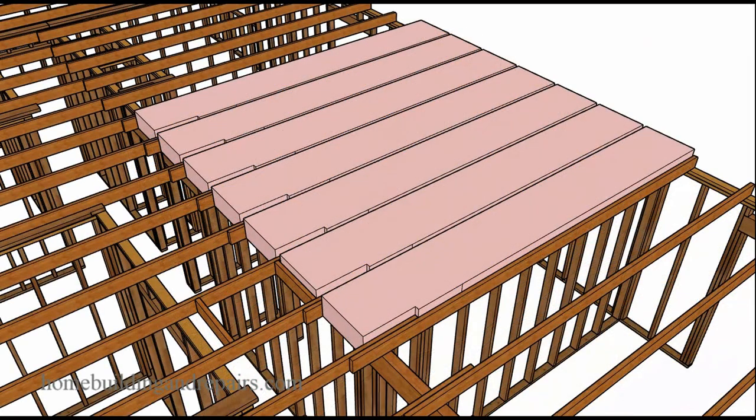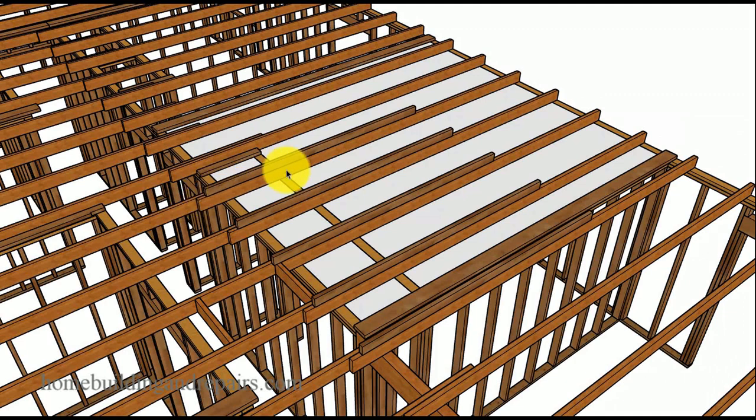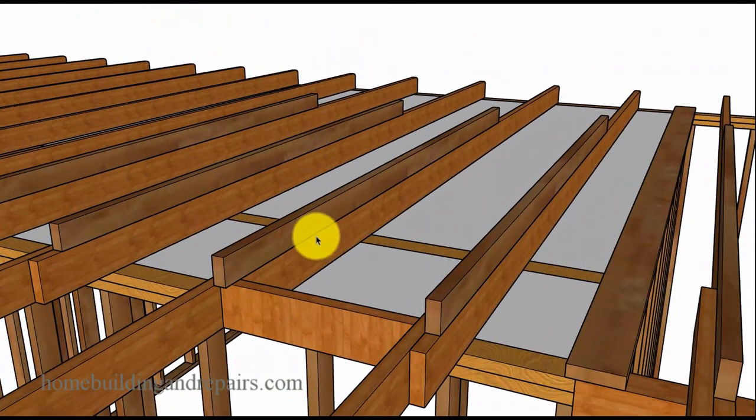Another problem you could run into will be thicker insulation. For example, if you have two by six ceiling joist and R30 insulation, then you might need to add some type of a spacer board. So if you have thicker insulation, you might need a two by six, a two by four might work. And it will simply attach to the top of the joist. And you could use building hardware, toenails. And again, try not to beat on these joists too much. If you hammer, if you're moving them, you could pop the plaster off of the drywall below. So screws or something, just be gentle when you're attaching this stuff together.